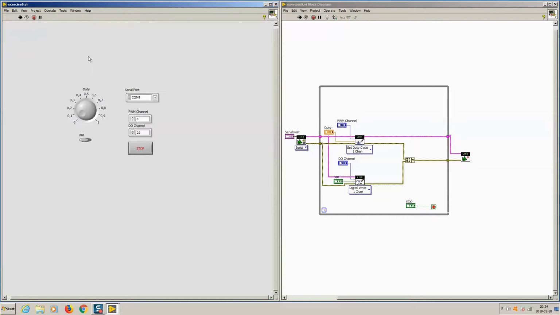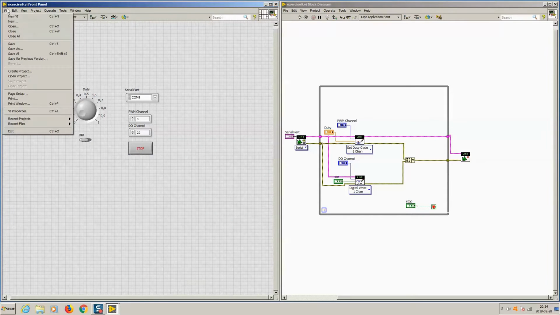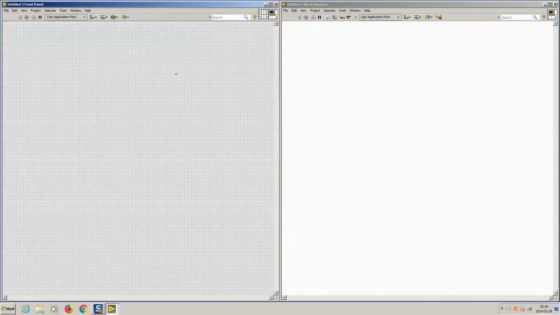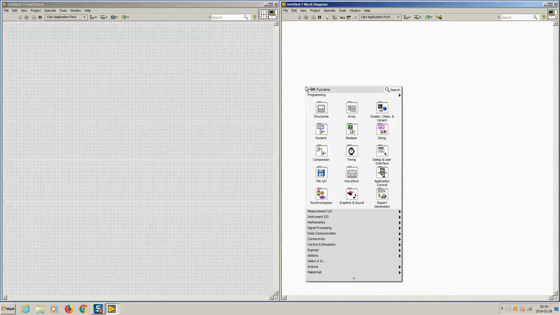Let's now move to analog inputs. Let's create a program that reads the voltage from the LM35 sensor and converts it to a temperature value. Let's start by creating a while loop and a stop button.